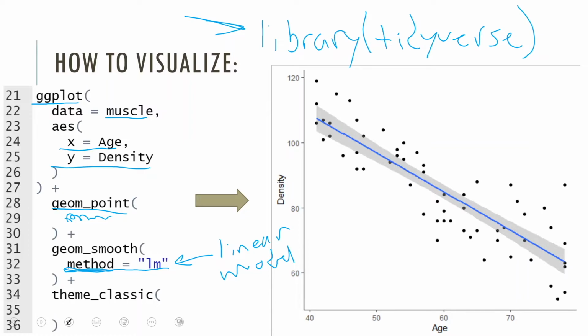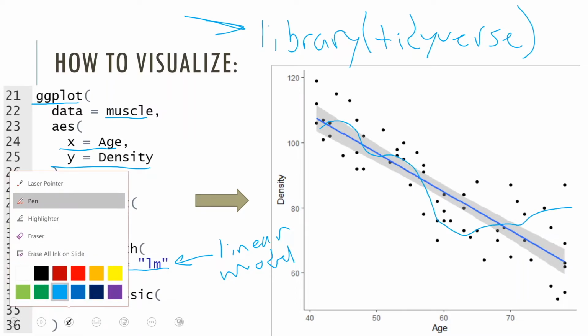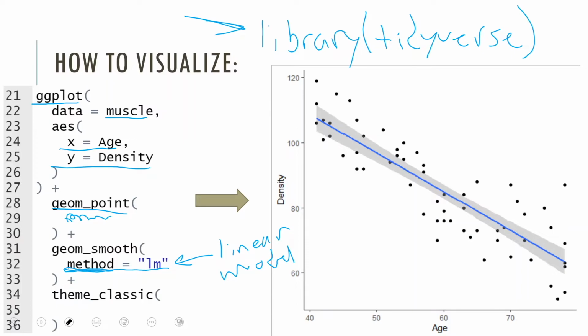Instead of doing just a straight line through it, it makes a straight line through 3 points, I believe. It makes a window and then does the next 3 and the next 3 and the next 3, and then kind of smooths out. So you'd see something more like this. So it kind of helps sometimes, but for this class and for regression in general, this is what we want. We want this nice straight line.